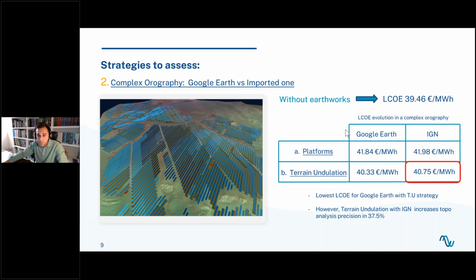By default, the option given to the user is to use the Google Earth database for topography, but we could still increase the precision of this database and upload our own database. So we are going to compare these 4 scenarios, Google Earth versus an imported one, in 2 different situations.